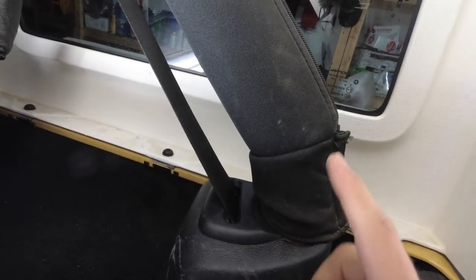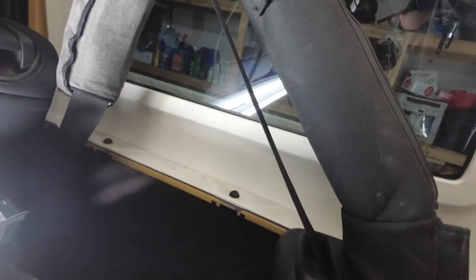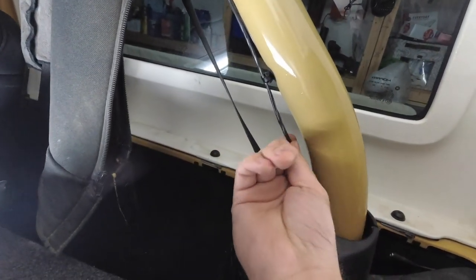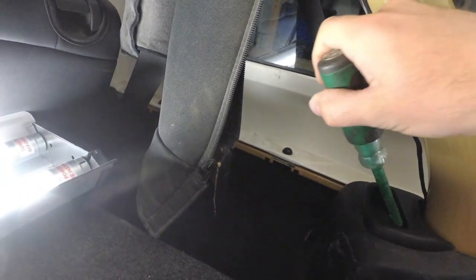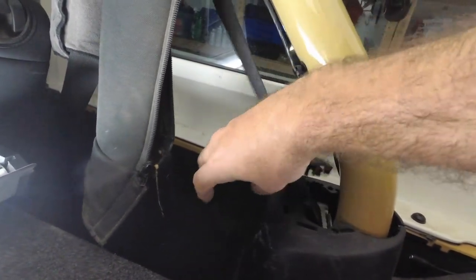Okay, so the first thing you're going to do is you're going to take off this dust cover. So we're going to unzip it, pull it back, and reveal the wire. There's a wire here. Second off, we're going to get our flathead. Pop this loose, get this out.